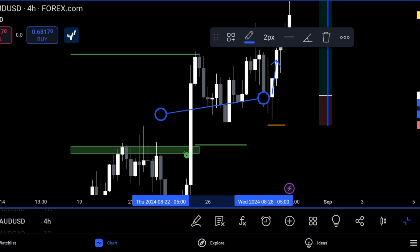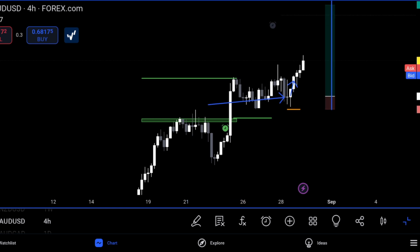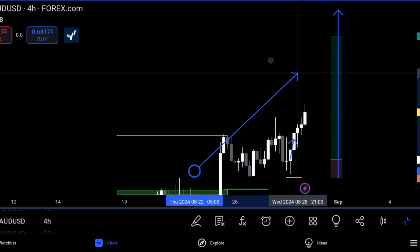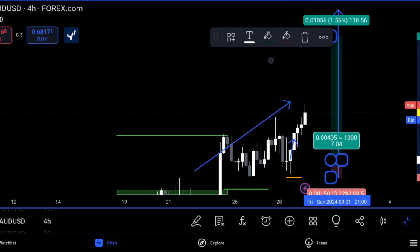What's the point of always hitting home runs? So I just went for a 1-to-1, but understand, I'm expecting this candle to close bullish. And if I use the ATR, the average true range of weekly candles, this trade should come at least to the top of that arrow, way up here, somewhere in this area. That is a huge movement. And if I had gotten in where I got in, that would be a 1-to-7. That's a beautiful trade. It's possible.